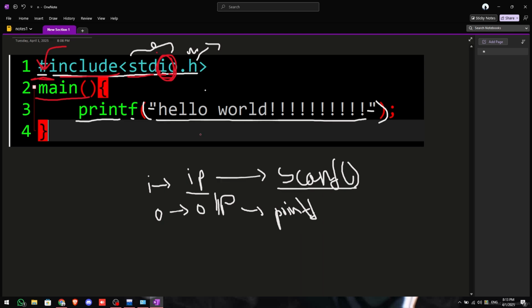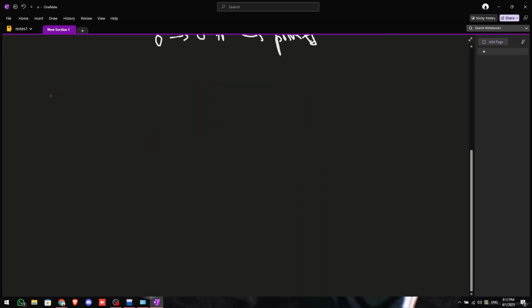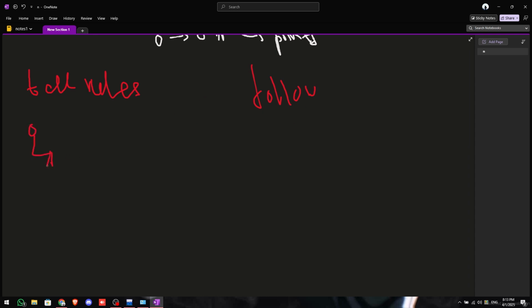And now let's talk about the main function. You can simply say it is like the difference between telling the rules and asking you to follow the rules. For example, when I say sit I want you to sit, and when I say stand I want you to stand. You know, the simple sit stand game. I can tell you rules, but you don't execute them. When I'm telling the rules, if you want to sit, you sit.